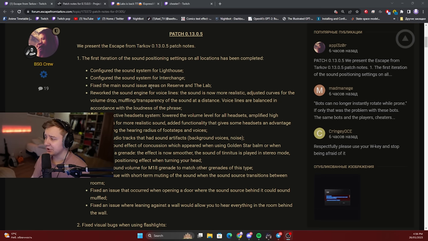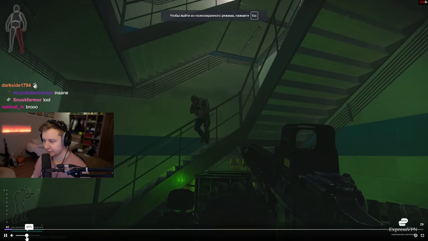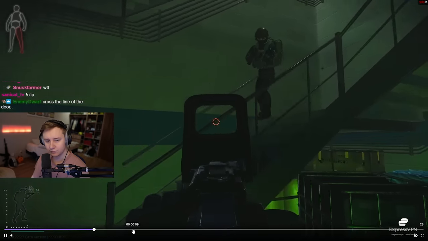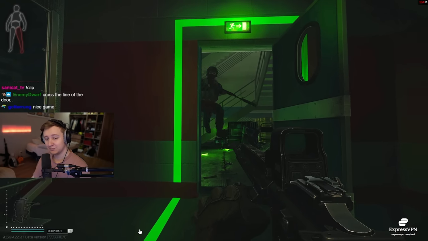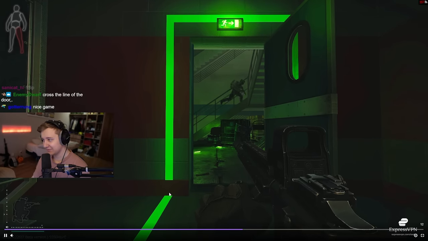Fix the main sound issue areas on Reserve and Labs. I assume those areas are, so this area is on Labs, right here. Like, can you run here a bit, up to here, up and down, and then run outside. So up, down, outside. This was a big problem. There is literally no sounds.